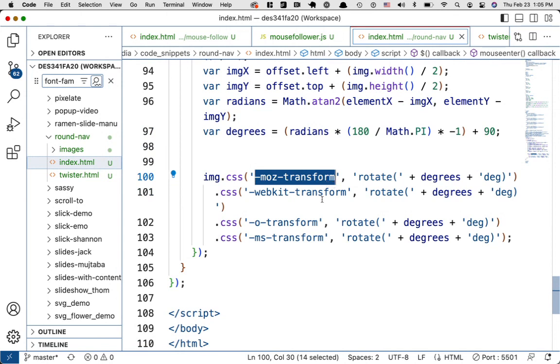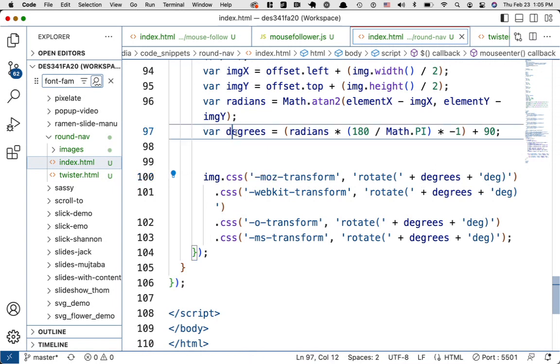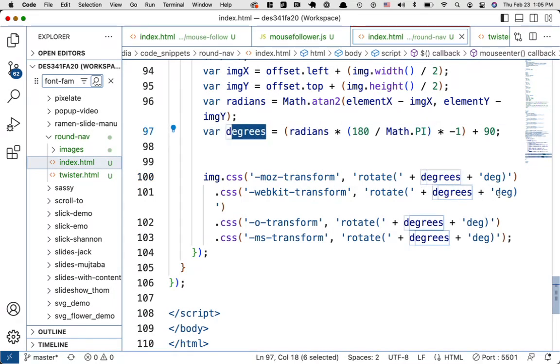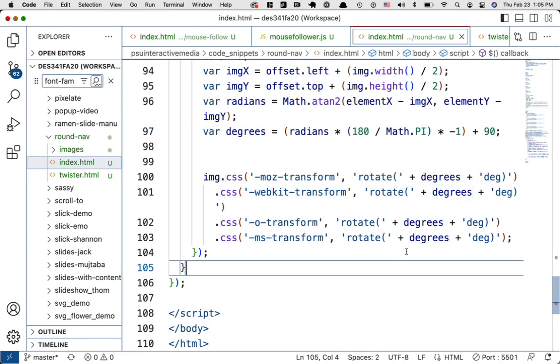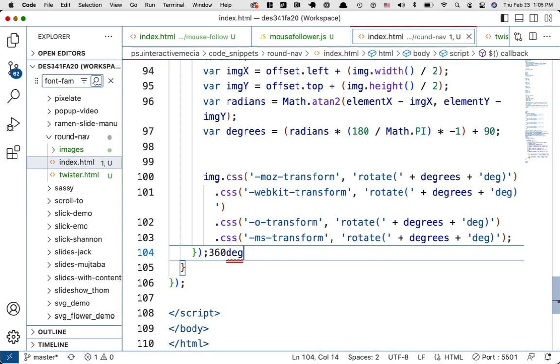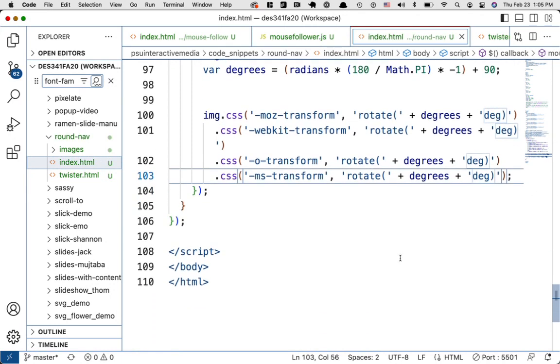Browser prefixes. So it's just making sure that all the different browsers work. And so it's rotating it using this number that it's getting. And then you have to write out the degree. Like if it was 360, it would be 360 DEG. So it's just adding that DEG at the end of the number.